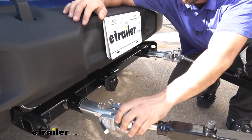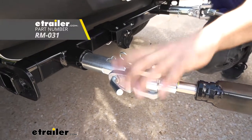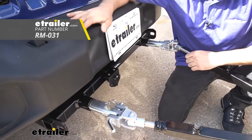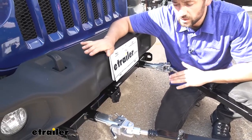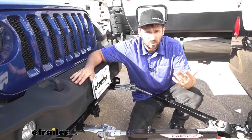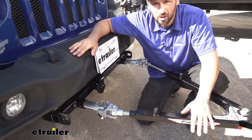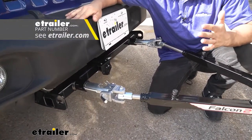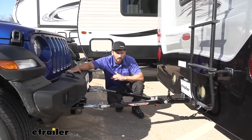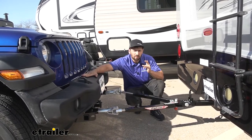You may have noticed that the lugs on the end of the tow bar look a little different — that's because we have an adapter installed that allows us to use this Roadmaster tow bar with a Blue Ox base plate kit. We do sell this adapter at etrailer, so if you have a Blue Ox base plate kit, you can easily adapt to this tow bar. There are also adapters available for Demco base plates and etrailer branded base plate kits. That's another reason I really like this Roadmaster tow bar — there are tons of adapters allowing you to use pretty much any base plate kit. The Falcon 2 is an excellent option for the Jeep Wrangler in particular because it has a 6,000-pound capacity, and our two-door Wrangler should never get anywhere near that, giving us plenty of extra room.